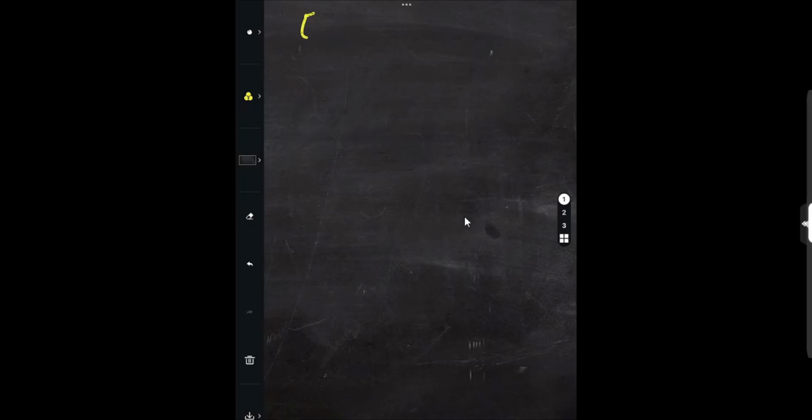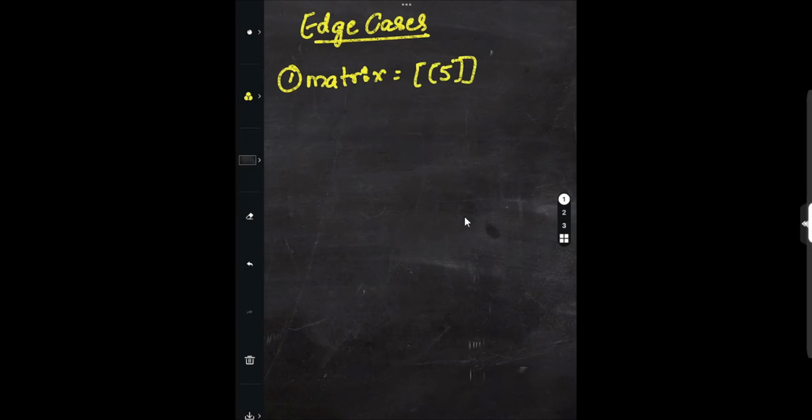So let's discuss the edge cases one by one. The first edge case we are considering is a matrix with one element. I'll give the input matrix as 5, right? Let me consider target as 5 as well.